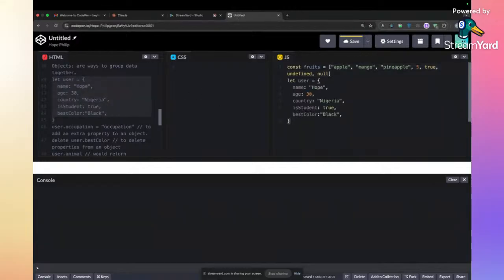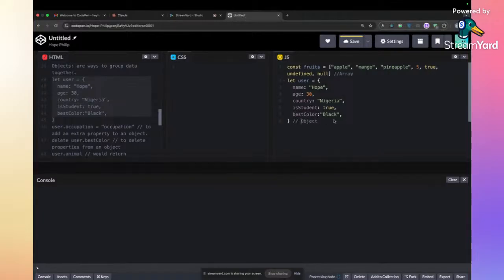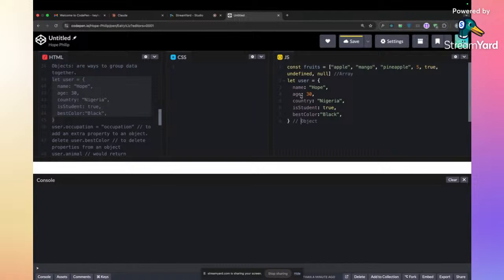Yeah. So this is an object and this is an array. The difference between an array and an object is that an object has keys and values.